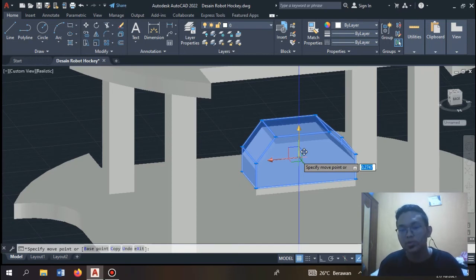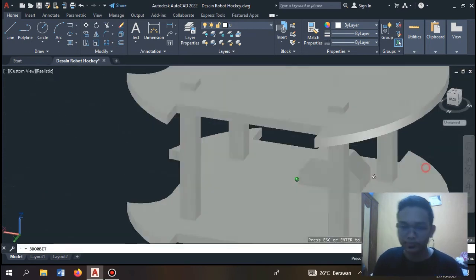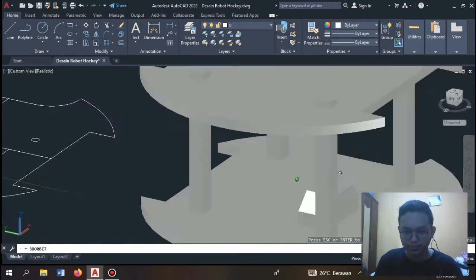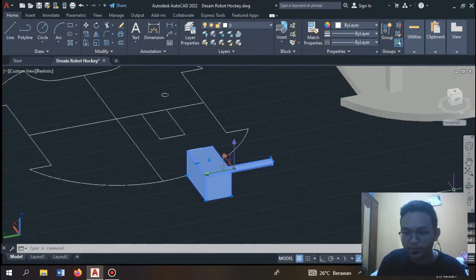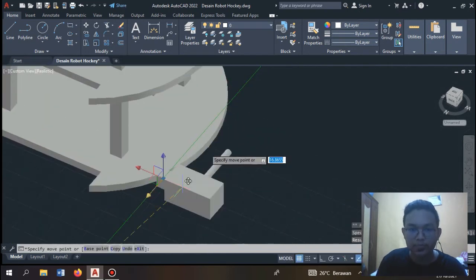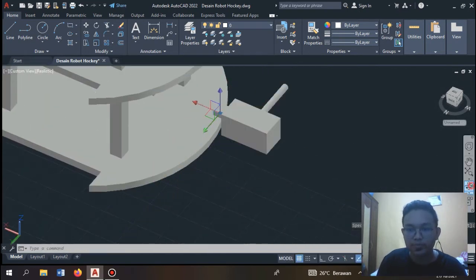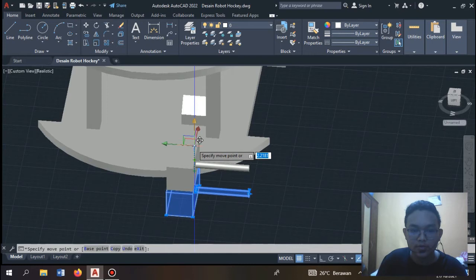Actually just type 1. So we put the machine and we set the height is 3.